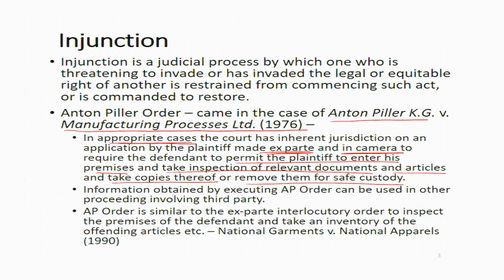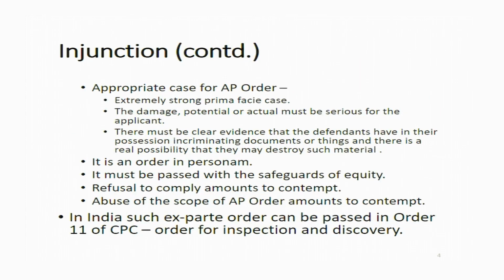But yes, an order similar to the Anton Piller order, an ex parte interlocutory order to inspect the premises of the defendant, can be passed, but the plaintiff can only be allowed to take the inventory of the offending articles, and subsequently a separate order may be claimed by which the safety of the incriminating articles, offending articles, may be ensured.